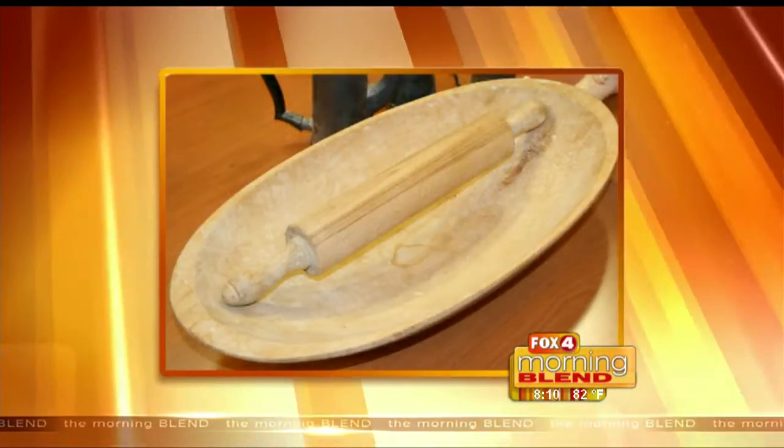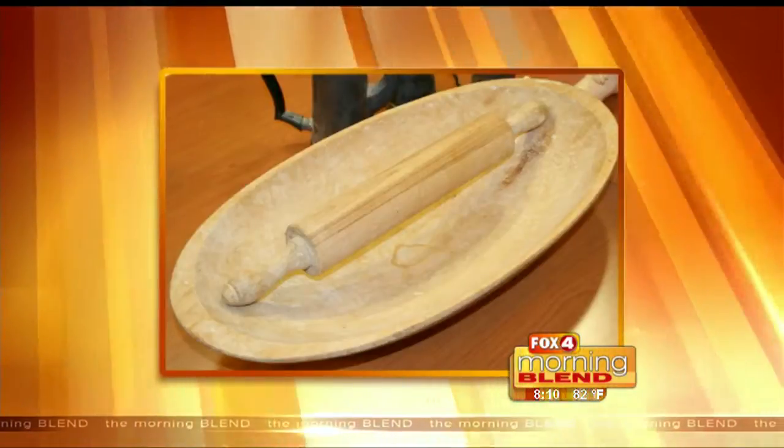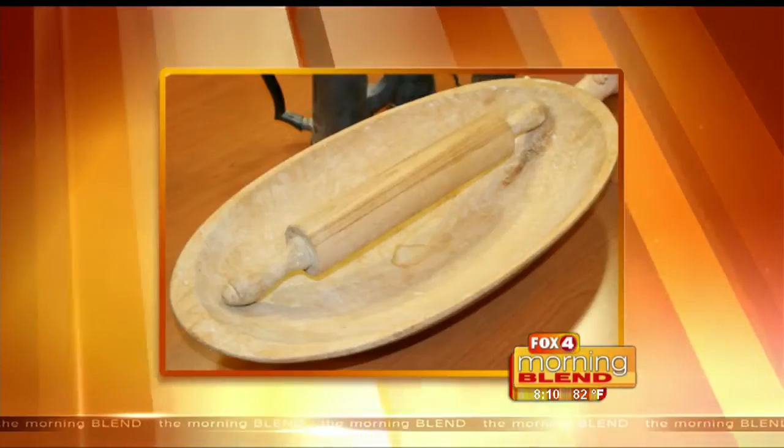Is there any info you can give me, Dr. Lori? This is a mid-1900s rolling pin with the dough trough. That basically means you put the dough inside there and then you roll right within that little bowl. Dumpster or no dumpster? It looks pretty fancy. I'm going to say no dumpster. Okay, it's a dumpster. That's very unique — here's why. If your rolling pin is all one piece and it doesn't actually roll, it doesn't actually spin on that nice bar, then your piece is basically worth nothing. I couldn't tell that from the picture, Dr. Lori.